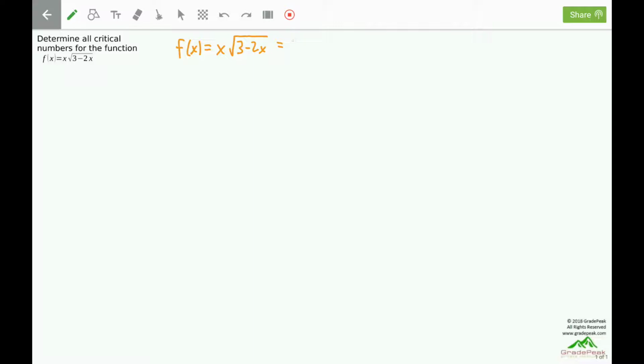The square root is an even root. It can be rewritten as a 1/2 power. The denominator there is the root, so we have an even root here. The domain of an even root isn't necessarily all reals. What's inside of an even root has to stay greater than or equal to 0. So we have 3 minus 2x has to stay greater than or equal to 0.